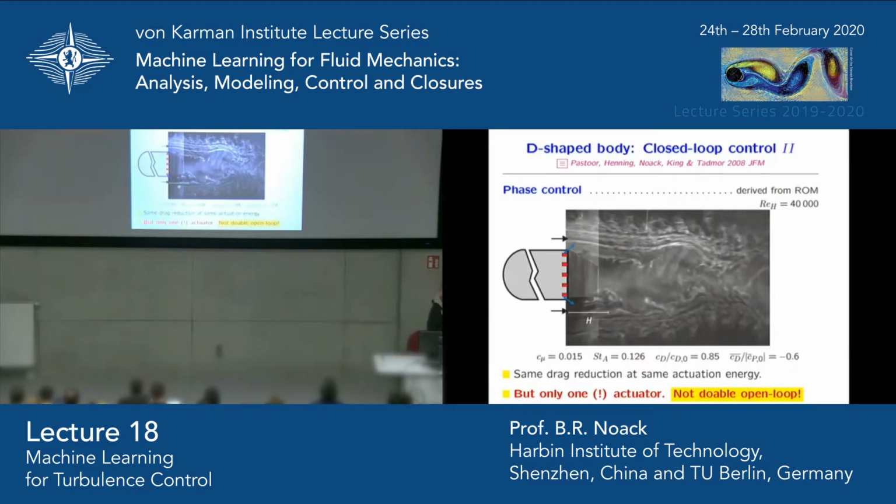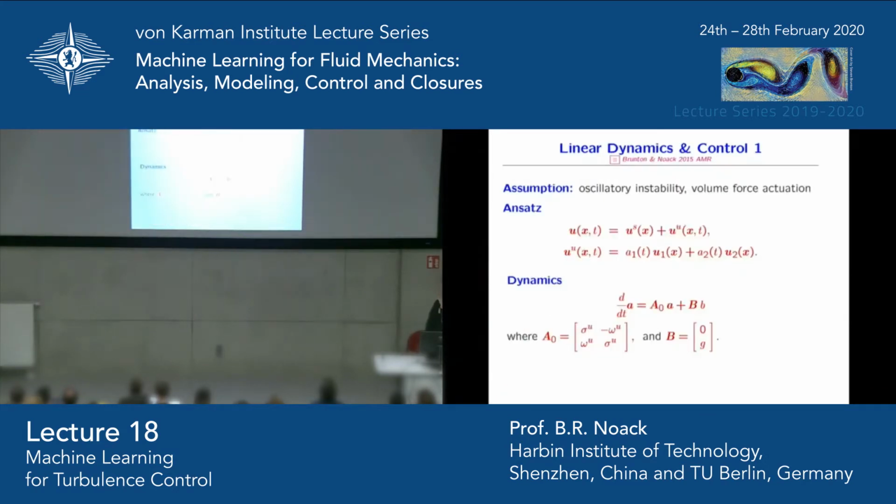So this is a motivation why feedback, maybe how feedback is beneficial, for instance, for wake stabilization. You came here also for some math, some equations. How can you treat these things in a more physics-based way? Well, you would typically start with a velocity field corresponding to the steady solution, and then you have a fluctuation. The fluctuation is harmonic. That means it can be spanned by something like a cosine mode and a sine mode, so essentially a two-dimensional approximation should be reasonably good enough.